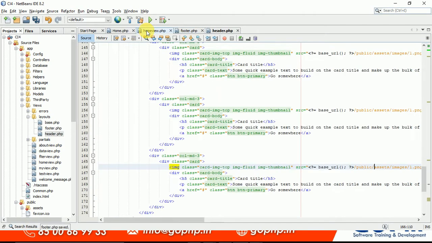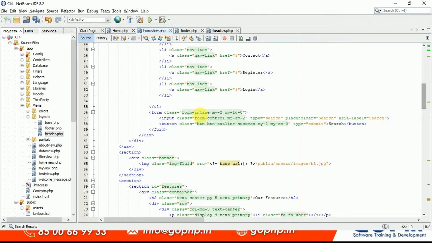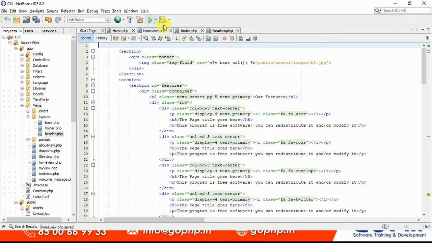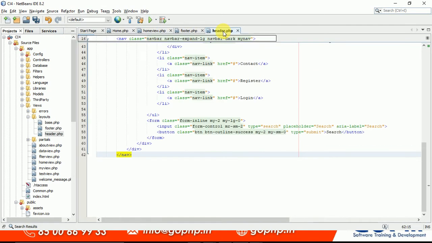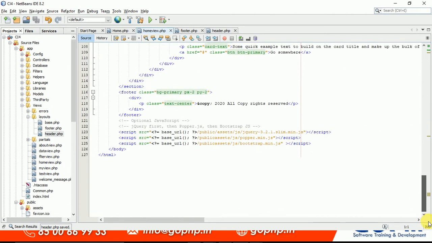Now I'm going to the home view. In the home view template, let us remove the header. So where is our header? Let us remove the header, and let us remove the footer and keep them into a header.php, guys. I removed this header. Let me keep the code into the header.php. Now go to the same and remove the footer and keep the code into footer.php.